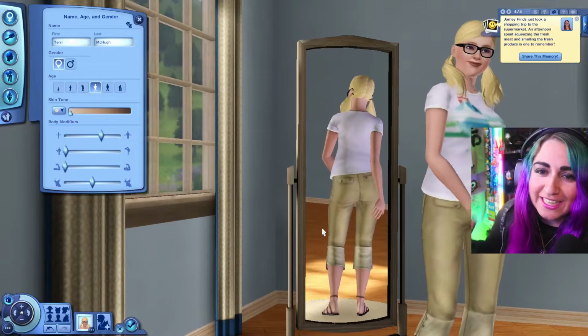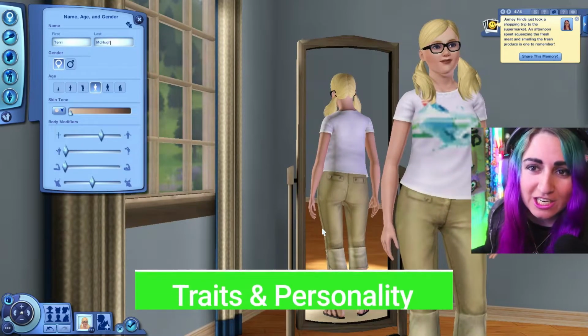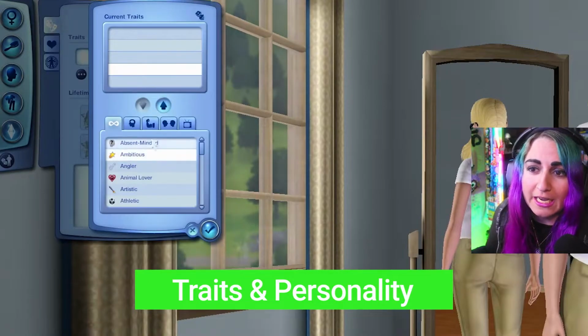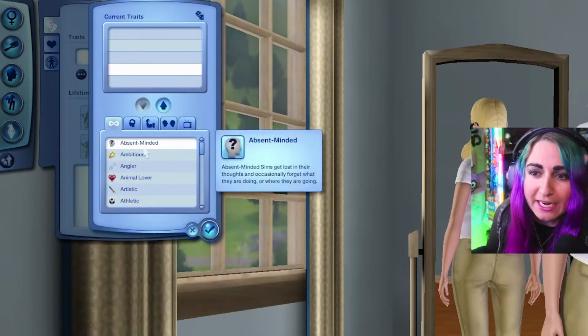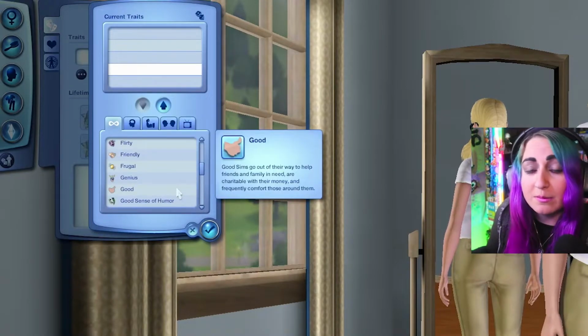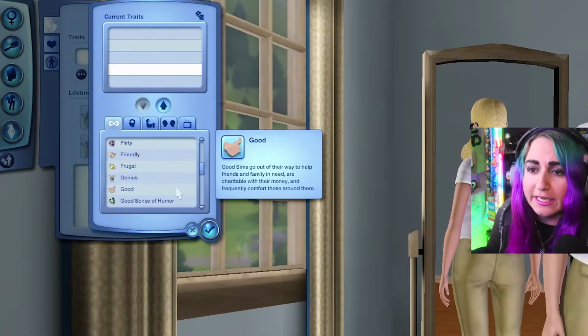Okay, almost to the end, guys. Almost. Not quite, but we have traits to talk about. Let me show you how it worked in Sims 3. You could pick 5 traits, sorted into mental, physical, social, and lifestyle. And there were 63 of them in the base game, without the pets or any other packs. In Sims 4, you only have 54-ish. Yeah, 54, I think, in the base game.